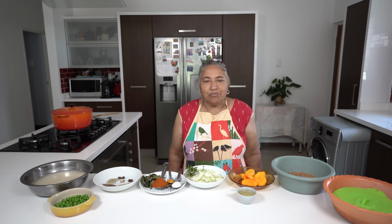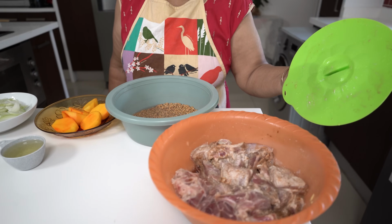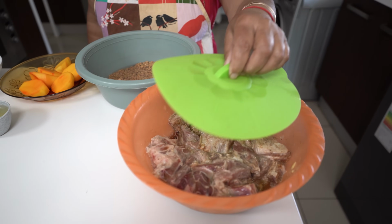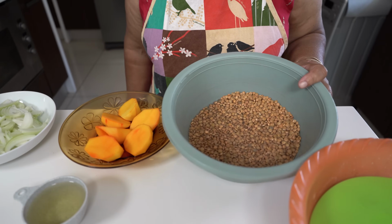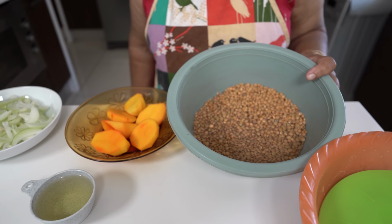Hello, welcome back. Now I'm ready to make my biryani. I've got my lamb meat that I marinated overnight. I've got half a cup of biryani dal, which I picked, washed and soaked overnight.